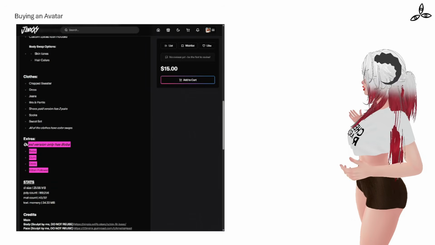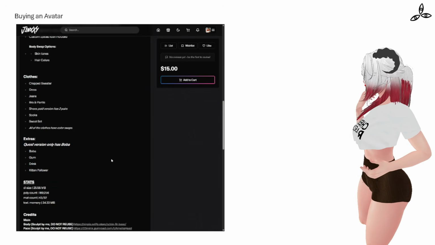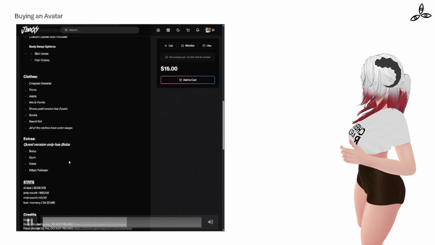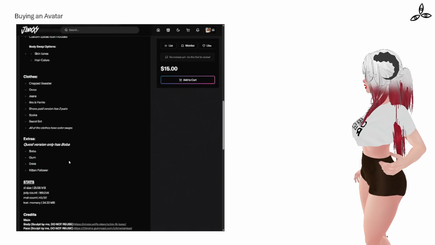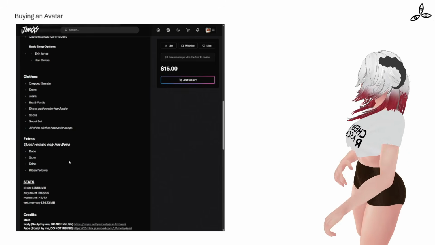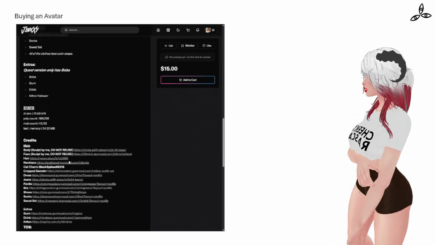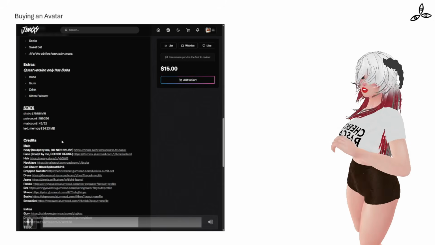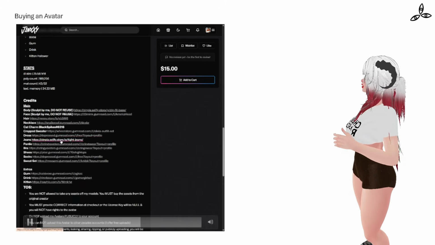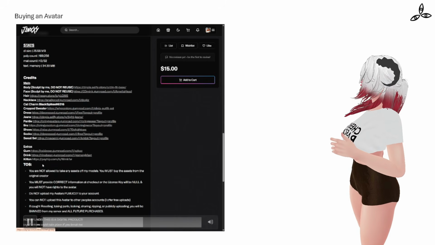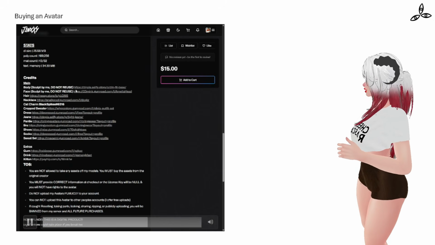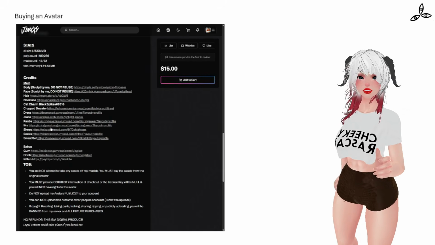You can also see here that, look, the Quest version only has Boba. So the other add-ons are available on the PC one. So you still get that with this pack, but you can only use it when you're on the PC, and only people on PC can see it. And then this is very normal as well. You've got some stats at the top showing you the size of the file, also the credits showing you all the different components.